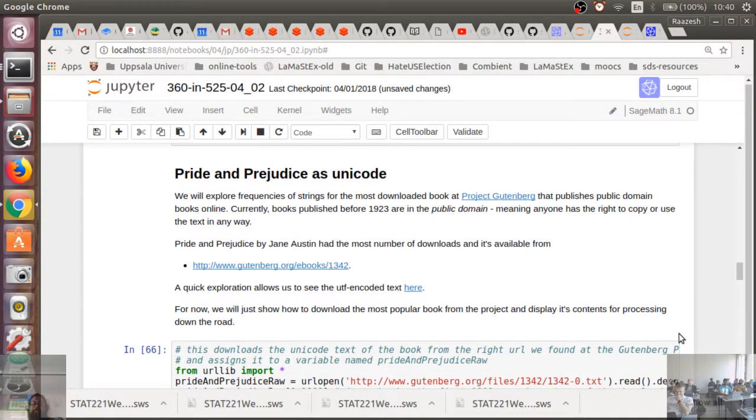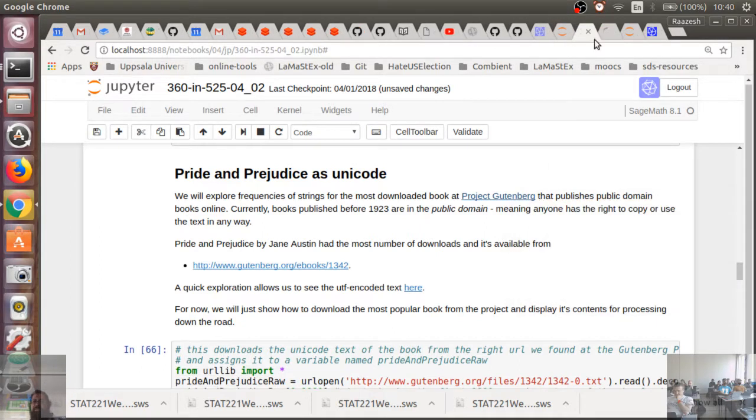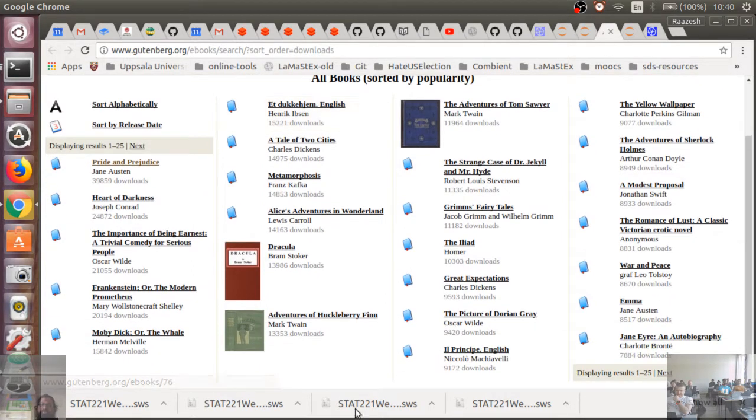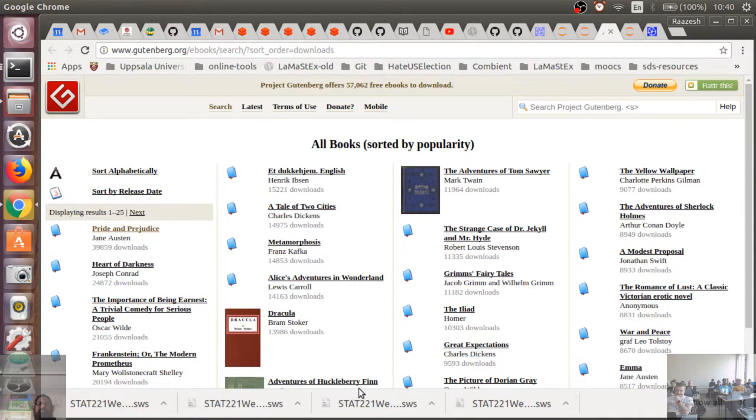So here is a little book called Pride and Prejudice. It's part of Project Gutenberg. So let's do our first little data analysis. This is actually about 57,000 free ebooks. I think books before 1920 or 1913 or something are in the public domain, so they can be used by anyone.